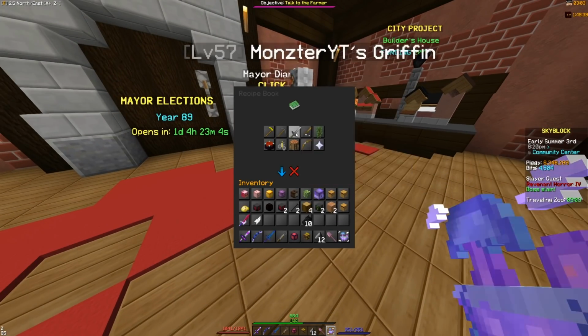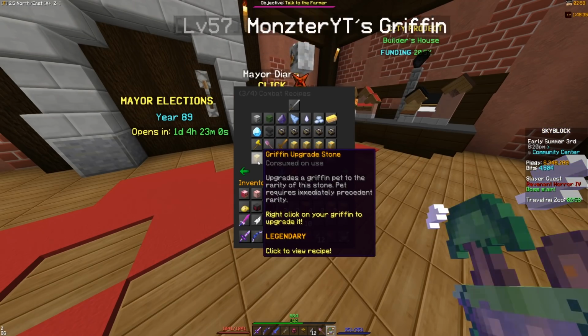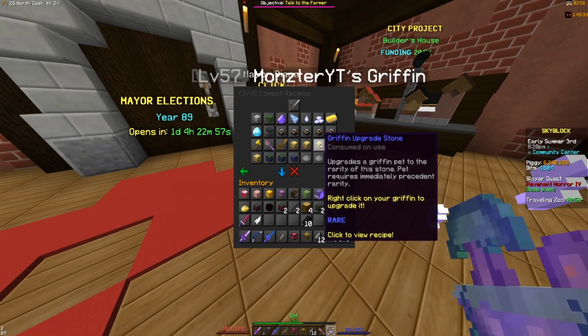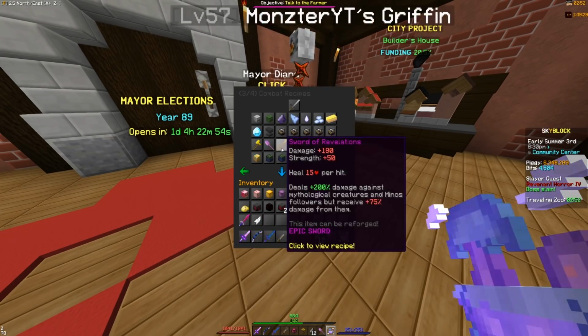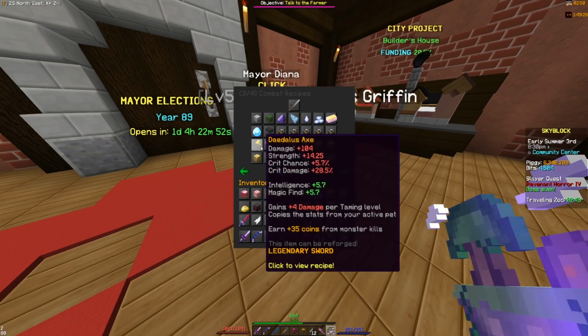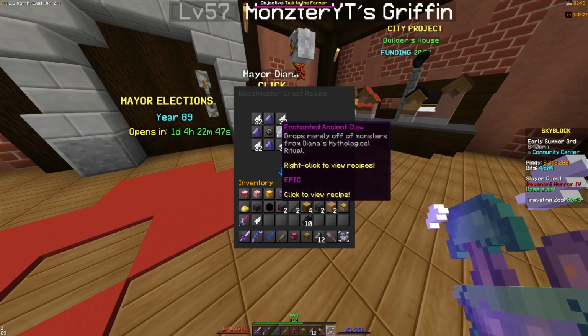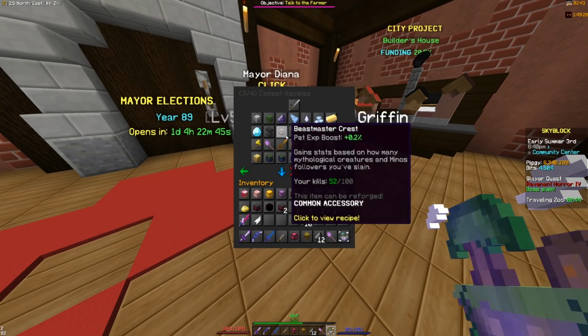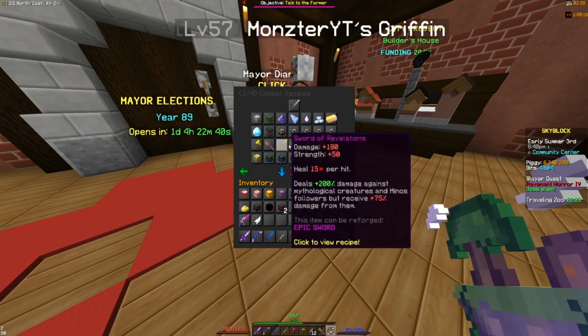Now, if you go to your recipe book, click combat, go all the way to the last page, you can now see all the things that you can actually craft and unlock and equip from this event. So, starting at the Griffin, all the way to the sword, the spade, the axe, and the beast master crest as well, I believe. Yeah, all of these can be obtained and crafted from this event right here.